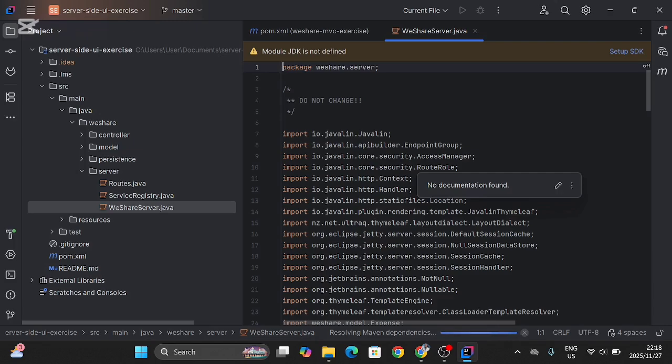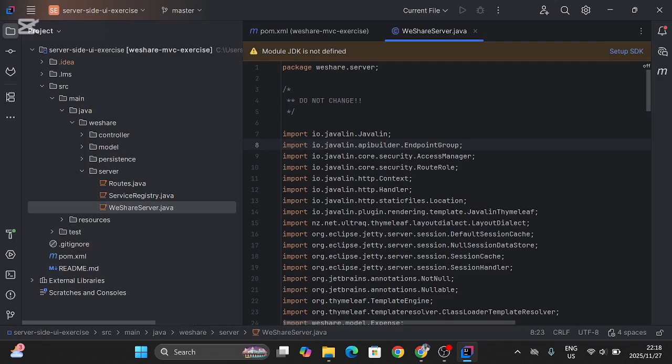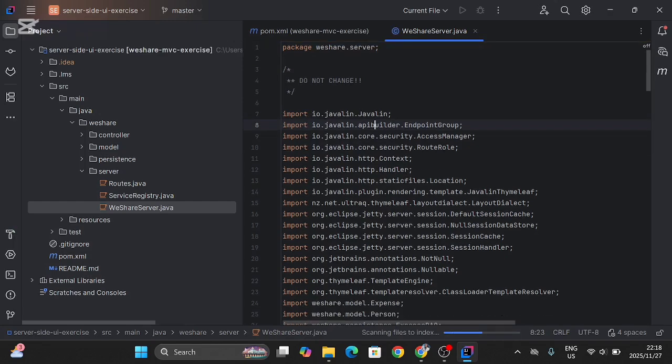So let's just wait. It's likely that if all of them resolve, we won't have to set up the JDK since I already specified it in the POM file. But if it doesn't, we're going to set it up manually here. Okay, so let's just wait.